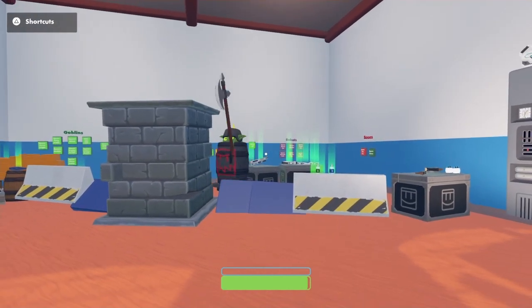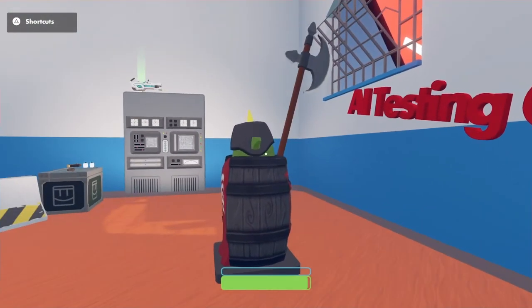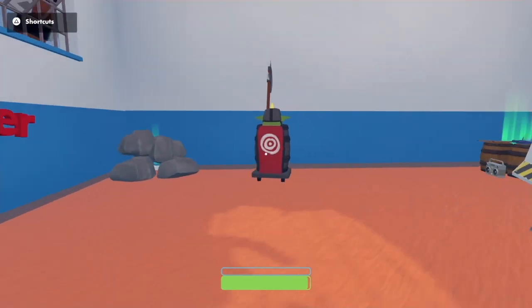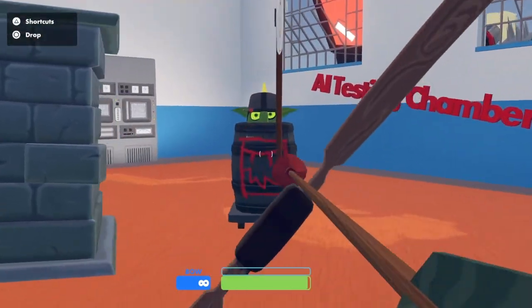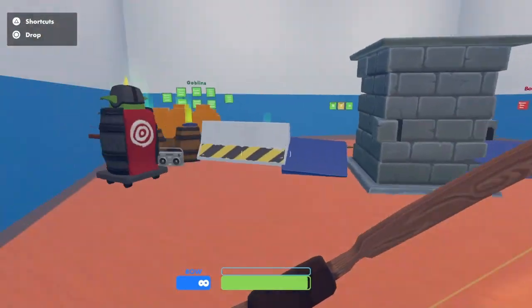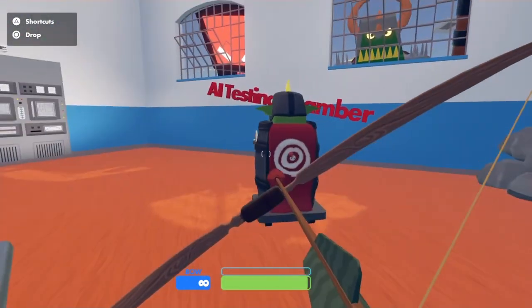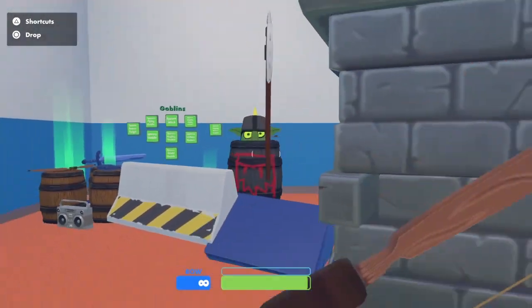These guys are much like the normal goblins, except they're a lot slower, they're in a barrel, and they charge after you. They're fairly slow until they bring out that axe and charge straight for you at max speed. These ones are much like the Witch, except you can't shoot them or slice them or do really anything except hit that target on their back. That's the only way to kill them. They take about 4 hits with a bow and arrow.